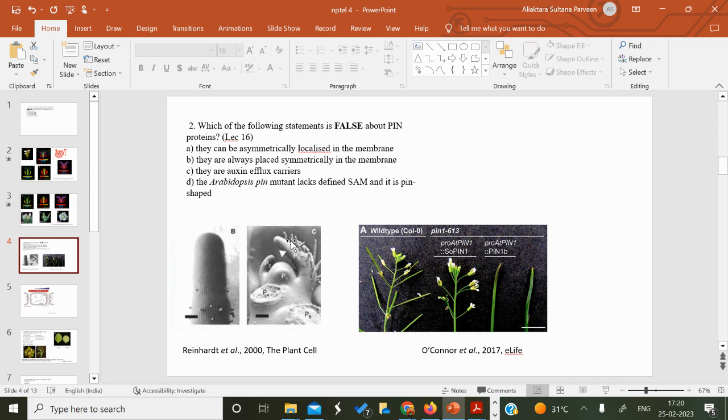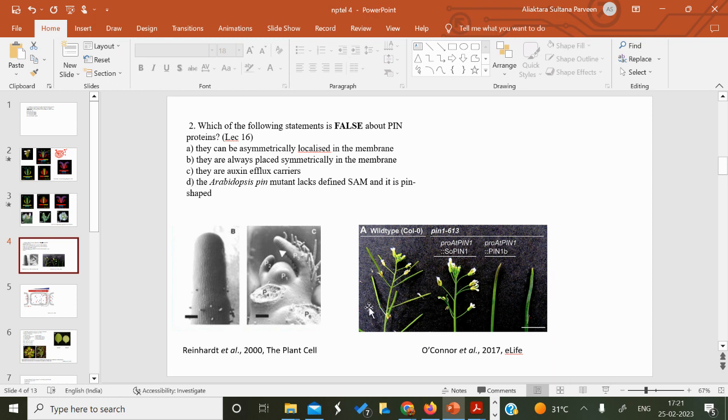Primordia are the small structures that initiate the phase of organ initiation, which results in a mature organ, like a leaf or a flower. So that is known as a primordium, the first bud-like structure of any organ. Compared to this wild type, where different primordia are formed for leaf or floral organs, in the pin mutant, where there are no PIN molecules or it is mutated, it forms a pin-like structure, and it does not further develop into leaves or flowers.